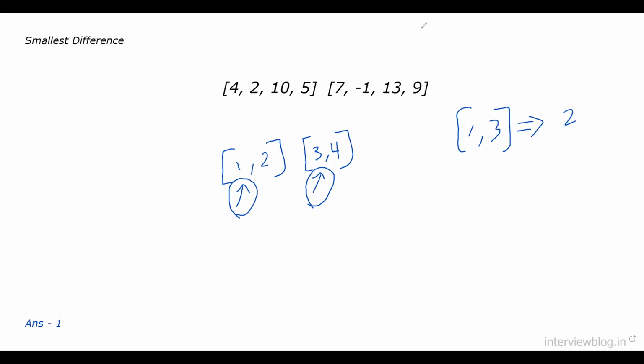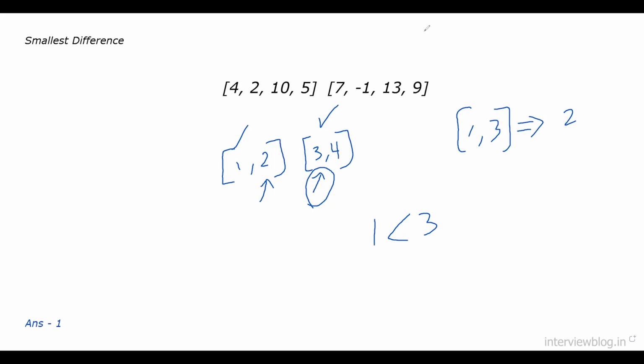So to find that, we'll be comparing the numbers 1 and 3. So while comparing 1 and 3, we can see that 1 is less than 3. Now, since the number 1 is less than 3, I'll be moving this pointer to the next position. So what I'm doing here is I'm moving the pointer which points to the smallest element.